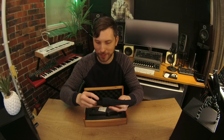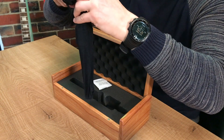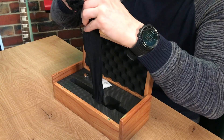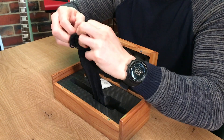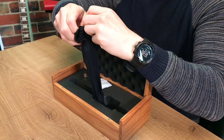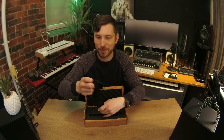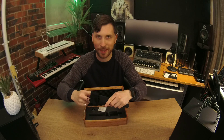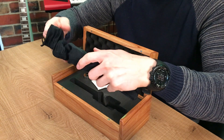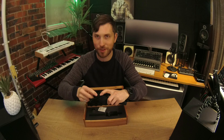Beautiful, solid feeling microphone — it's been wrapped in a knot even. They've just gone to the extent here to show you that this is all handcrafted. Rupert Neve is one of the best in the audio industry. Seriously, when it comes to audio technology and audio equipment, he's basically legendary status. So to have his actual handcrafted work on this is astonishing.